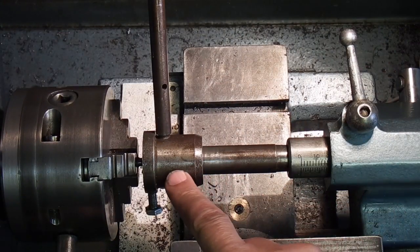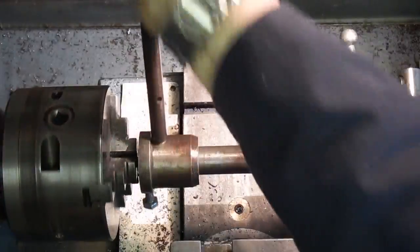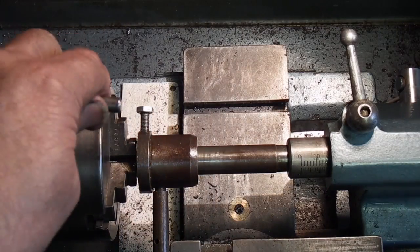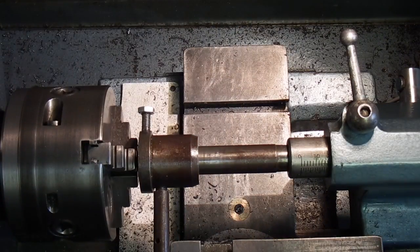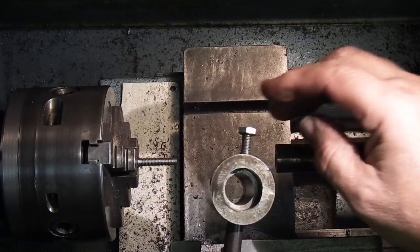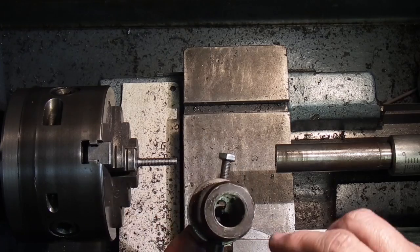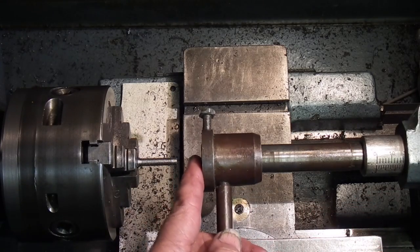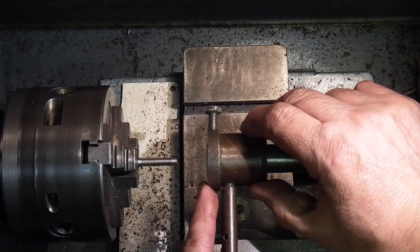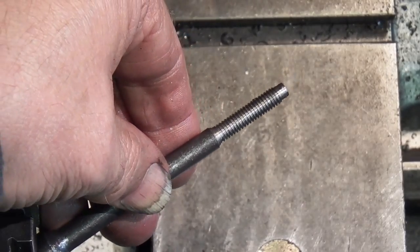And because it's still on the bar, that guides it square. So it's just a standard die. This has just got one screw that goes in to locate in the groove, and then it moves backwards and forwards on the tailstock. You can do a thread up to about 1.5 inches and be relatively square. So there's the bolt finished, 6mm thread on the end.